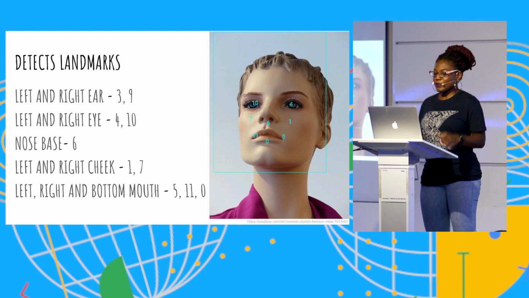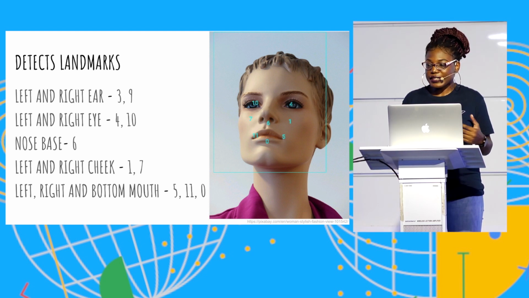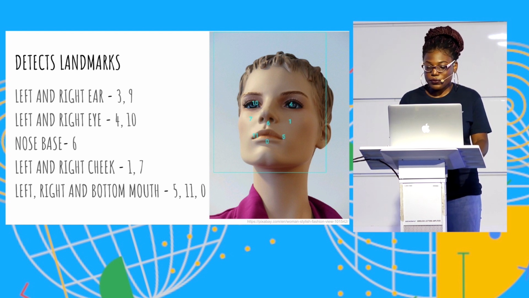It also recognizes specific landmarks, such as the eyes and the nose, and it does that by assigning a number to each of those landmarks. Landmarks are like specific objects on the face. So if you run this, it knows it's number 3, and if you query the result returned from that, it just gives you the number corresponding to the landmark.